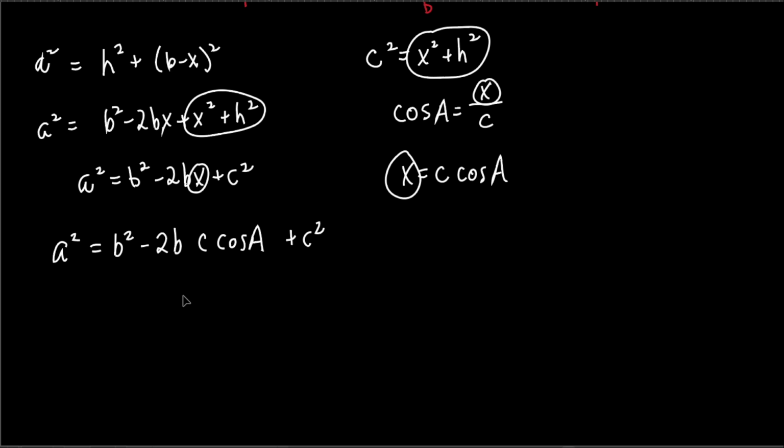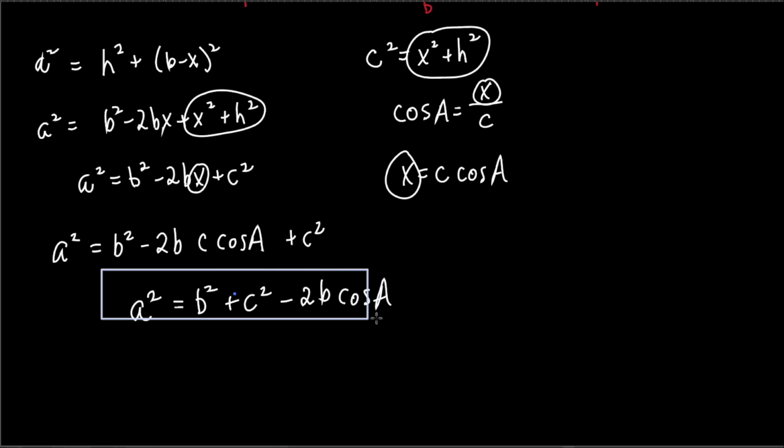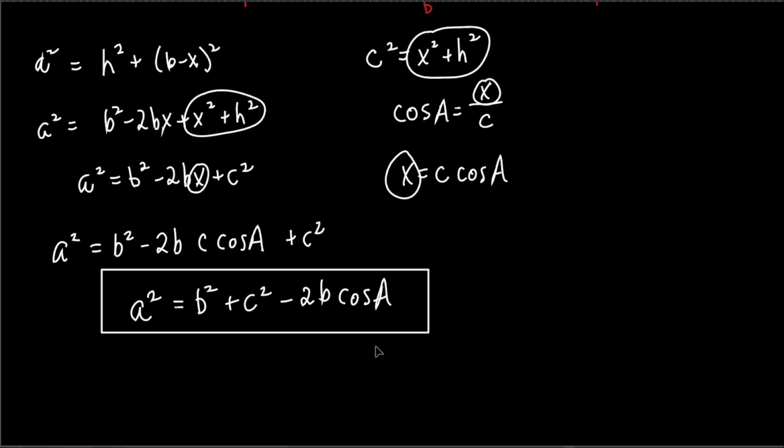So what I'm going to do, I'm going to rewrite it. I'm going to write a squared equals b squared. So far, everything's the same, but I'm going to put those squareds together, okay? So I'm going to just take that c squared and put it over here with this. And then I'll put the rest of it here. Plus c squared minus 2b c cosine of A. That right there is one of the forms of the law of cosines. It's not really the one that we learn. Isn't that c cosine of A? Yes, because I'm looking at the wrong thing.